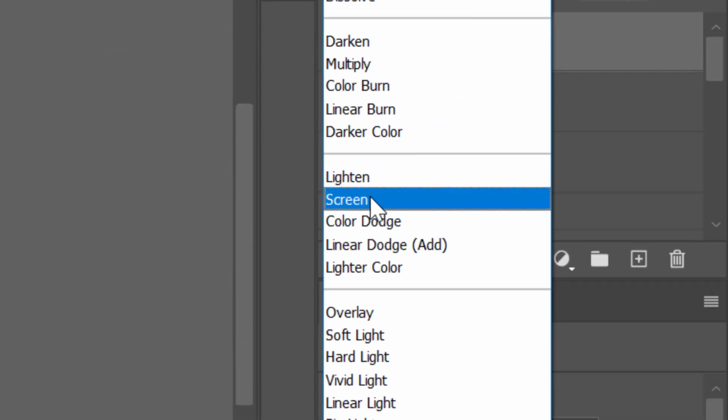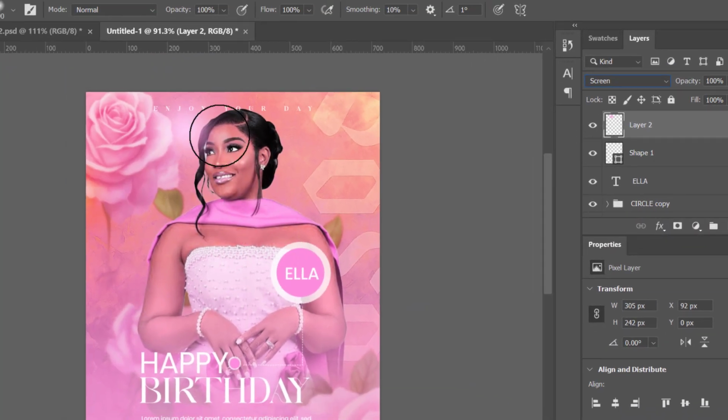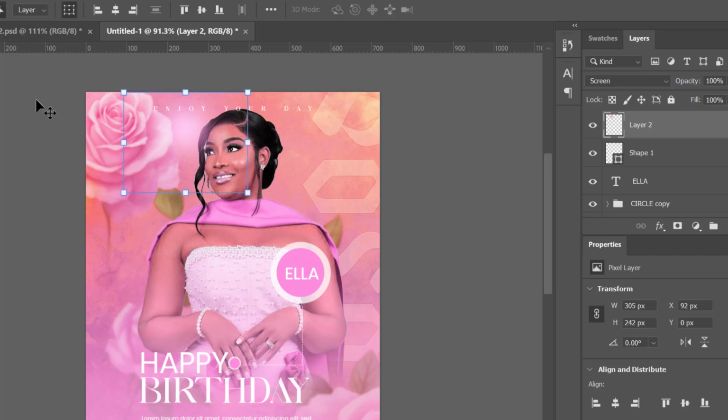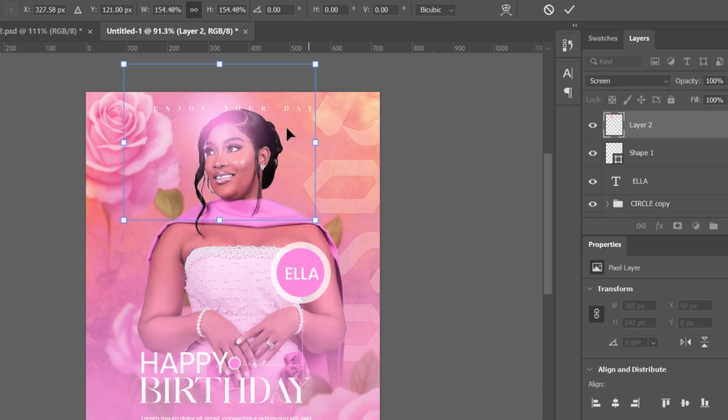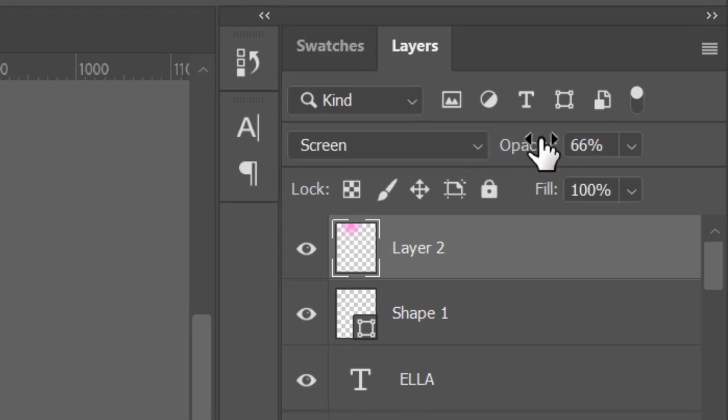Now I'll change the blending mode to screen like that, and what I will do is expand it. You just give it light to give the design some sort of energy and vibe. You know, it's exciting. So when someone is celebrating his or her birthday, it's exciting.